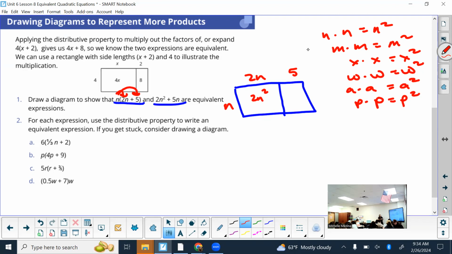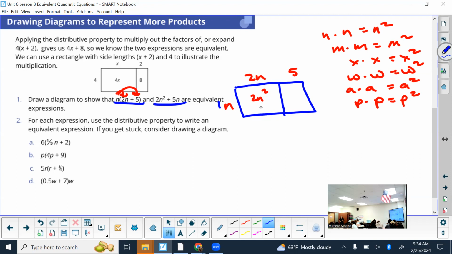Because that's what is really making this a quadratic expression, the fact that we have a variable squared. The numbers in front are our coefficients, remember that word? You just treat those like normal. So like this is a 1n, because if it's not written, it's one. 1 times 2 is still 2, n times n is n squared. You with me on that?